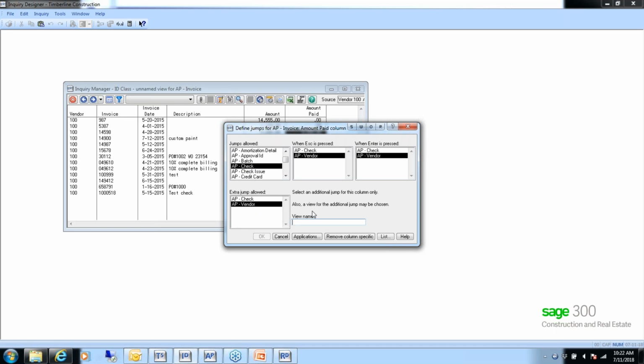We need to give it a view name. So let's call this the ID class check view. We're going to highlight the AP check. That's where we want to jump. And we're going to say OK.